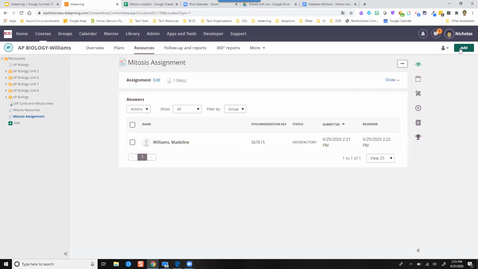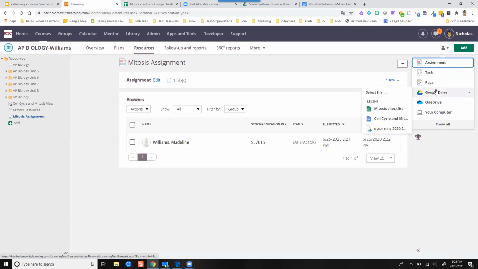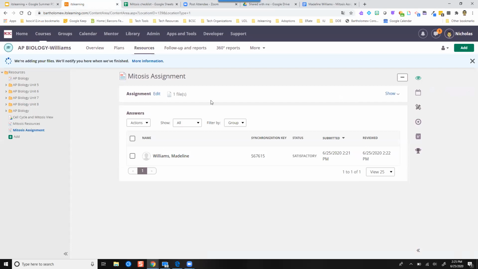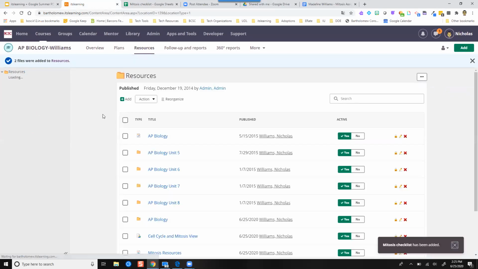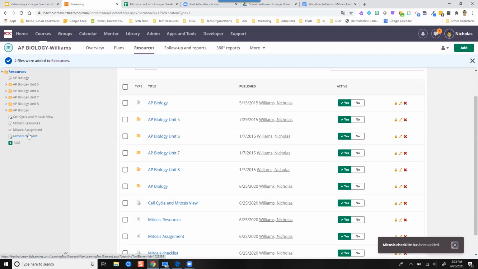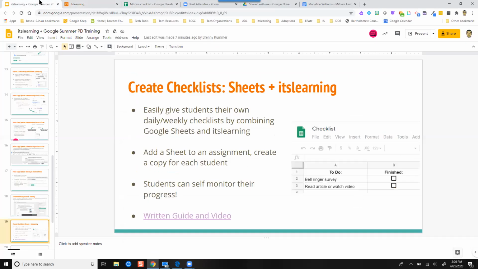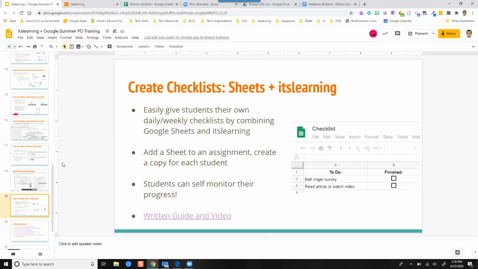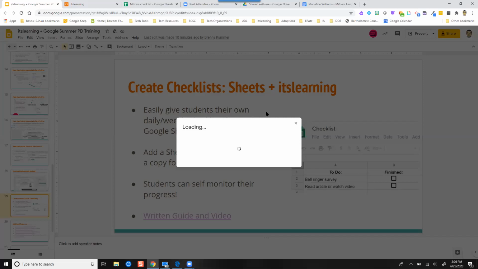And then you can add that as a Google Drive resource, and it's a recent file. So it's going to push it in there, and then they at least have that now for a checklist. And then you can have them make a copy of it if you want, or give it to them in a way that they're able to use that. Okay. So it's just an easy way to get Google pieces in there that will also allow you to add check marks. And there's some more hyperlinks here with the written guide and video. Let me drop this in here real quick. If you have any questions about that one.